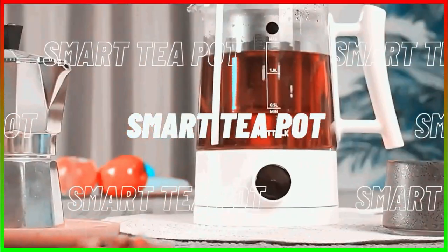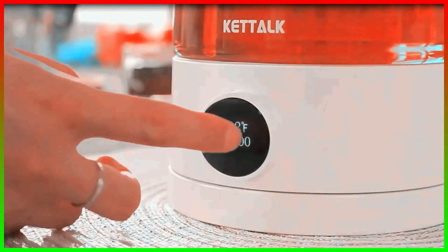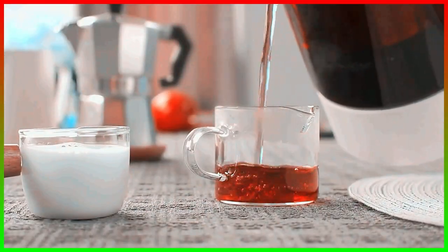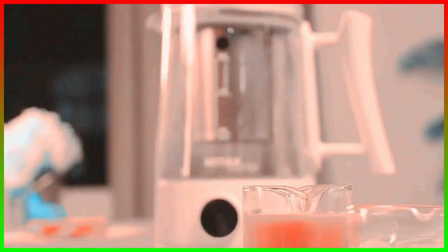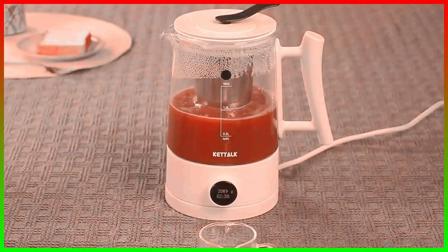Number sixteen: the Smart Teapot. Who doesn't like a good brew? The next product is a teapot which brews tea according to your mood. It has to be connected to an app — add water, add tea leaves to the pot, and click the switch. The app then analyzes your mood, and according to that, your tea is ready. So if you're a tea addict, this is the best product for you. This product comes for $65.